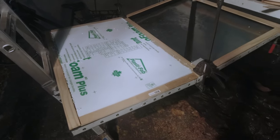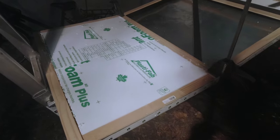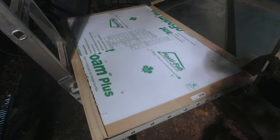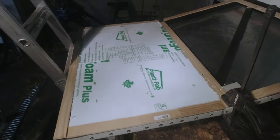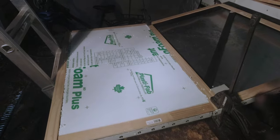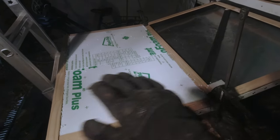Okay, quick update, I'm now working on the insulation of the door. Because the insulation is a little bit thicker than the square metal tubing that I bought, I added this subframe that I'm gluing first. Once the insulation is done on the lower part of the door, I will use all of the planks that still remain, all of the leftovers, and cover the whole door with the planks.